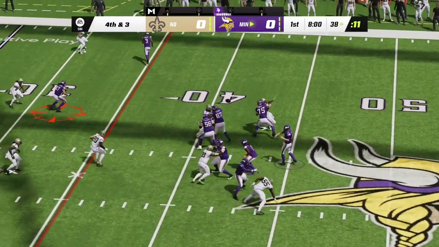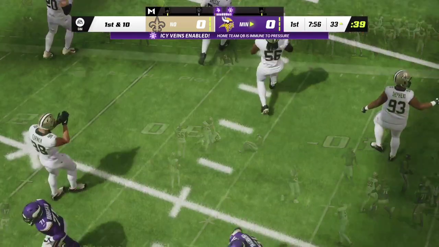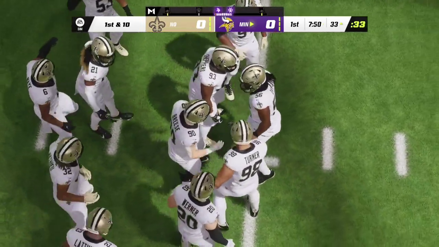Cousins to throw for it on fourth. He's got his man, TJ Hockenson. And he is going to pick up the Vikings' first down as they manage to convert. And that'll keep the drive alive.